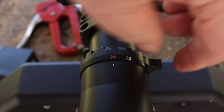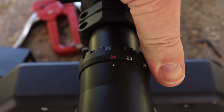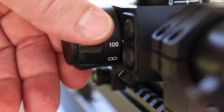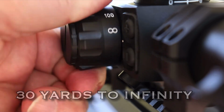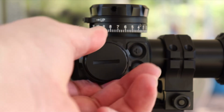So the reference points will change with the magnification. But on 24 power, 10 MOA inside the scope is going to line up at 10 MOA. At 12 power, it'll line up at 5 MOA. You'll be able to see that if you go back through the video and look at it when I had it set at 12 power and when I had it set at 24, you'll be able to see how the reference points line up.